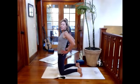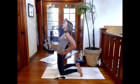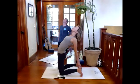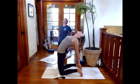Or we press our hips a little further. We find that bow-like shape in our back body. Maybe taking your eyes high, or maybe reaching for those heels. Let go of any tension in the head or neck. The key is that consistent rhythmic breathing. So when you're holding that breath, you've gone too far.